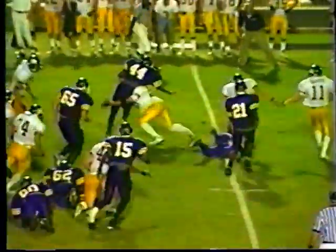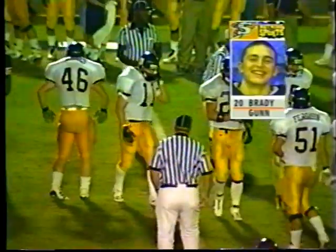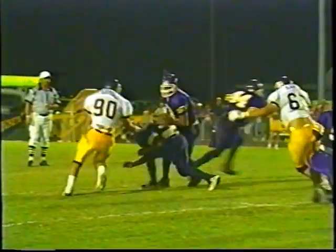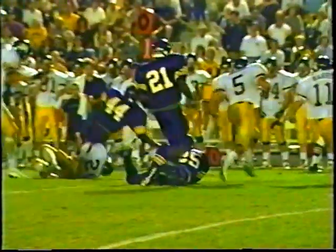First and 10, Ferguson under center. Handoff fake, now giving on the reverse around the right side, finding a little running room, and then being tackled on a great open field tackle at the 45. I didn't see the player, but I think it was Ryan Harris who made the open field tackle on Thomas Williams, who was running the end around. A pickup of 5 on the play that looked very dangerous and might have gone for much more than that.